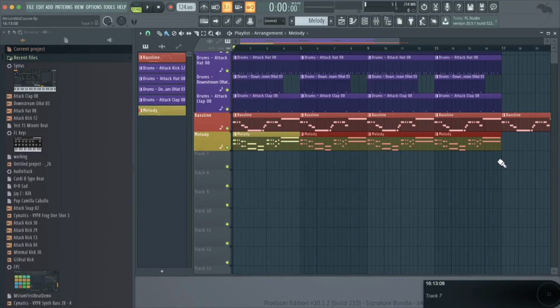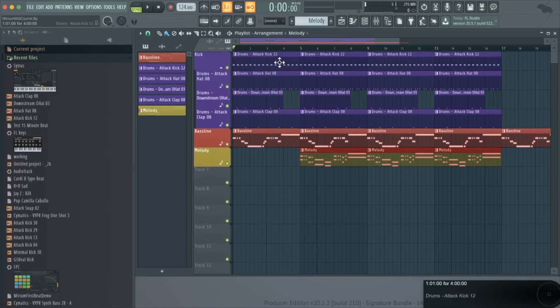That's not too bad, but now we're going to want to arrange our song so that we can actually hear it sound a little bit more like a song and not just a continuous loop. So I say let's take out the melody and let's take out the open hat and the clap for the first bit here. Then let's bring in the drums but keep the melody out of it, and then we'll bring it all together. So let's give that a listen.